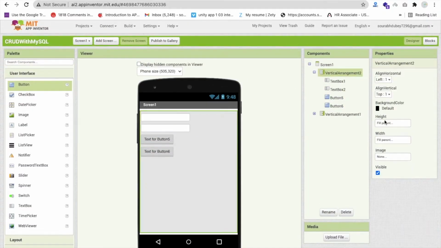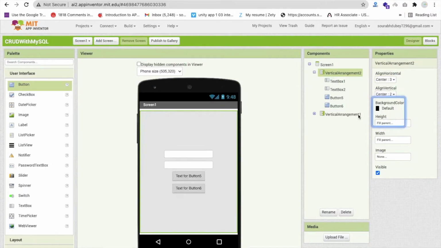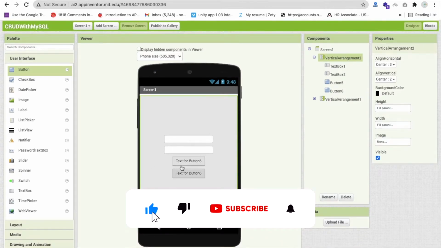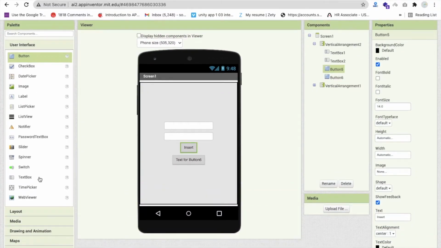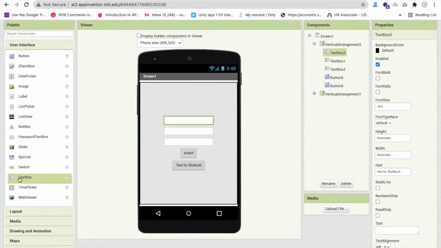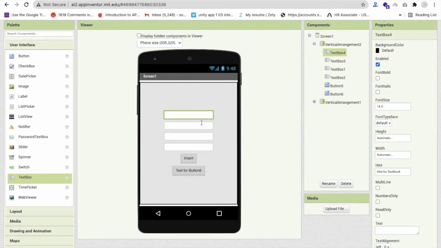Now let me put everything aligned in the center. You can make a login or sign up form also using this method, right? Let me make it 4 fields: ID, name, number and email. And one button I'm going to make a back button.